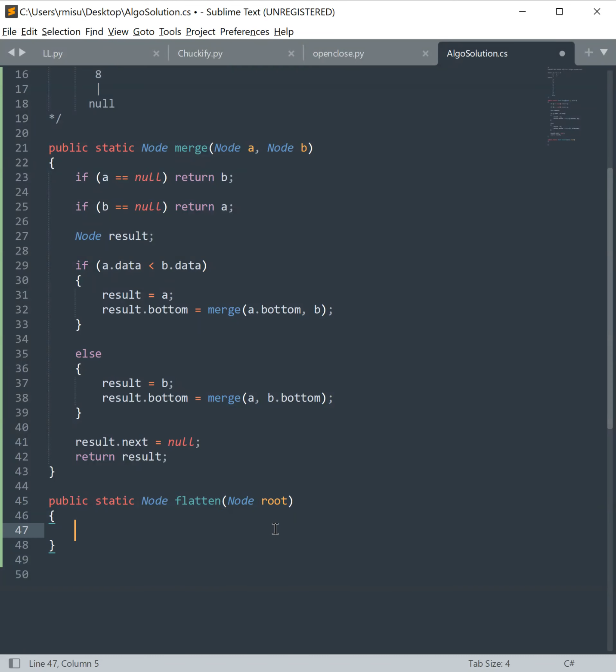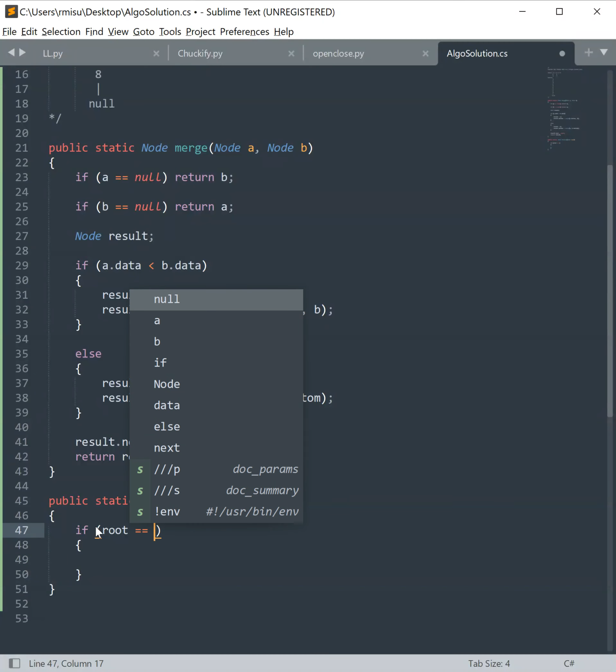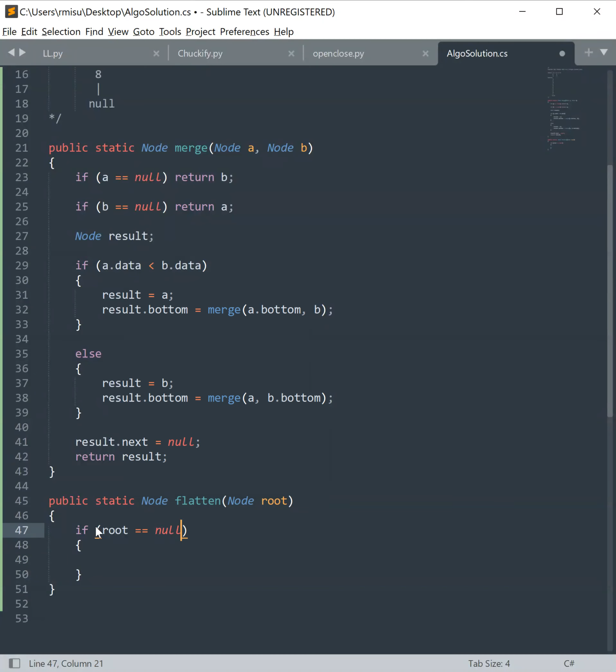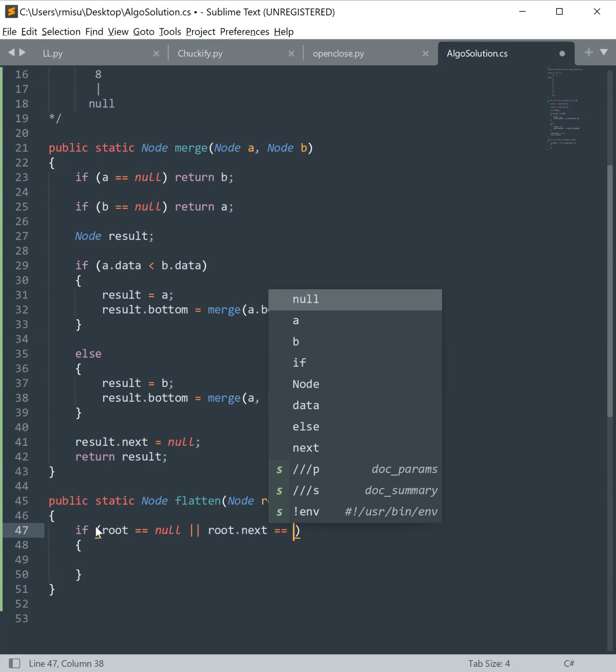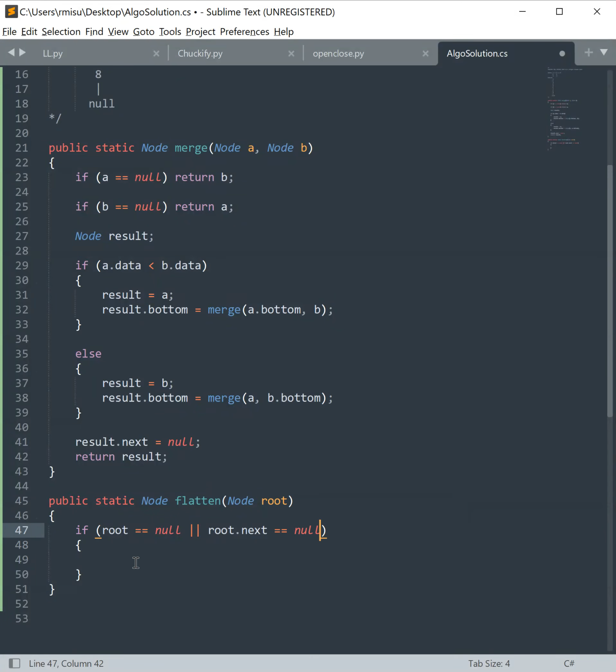Handling the base case: if root, so if what we pass in is null, or root.next is null, similar to these base cases, then we're done flattening and merging, and we can just return root.